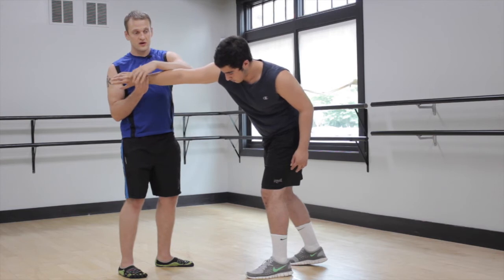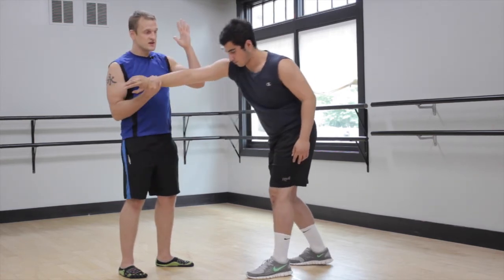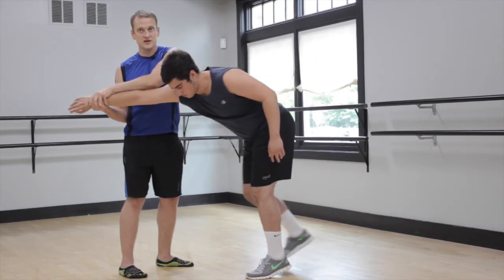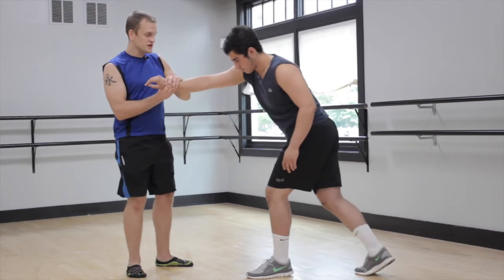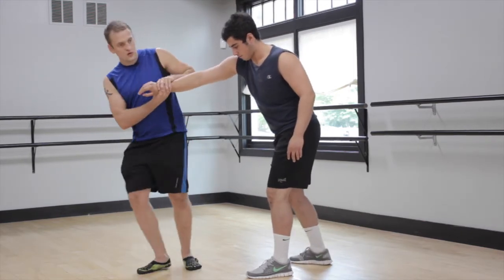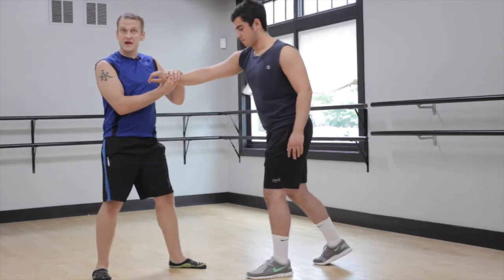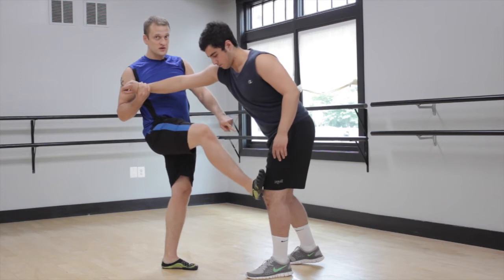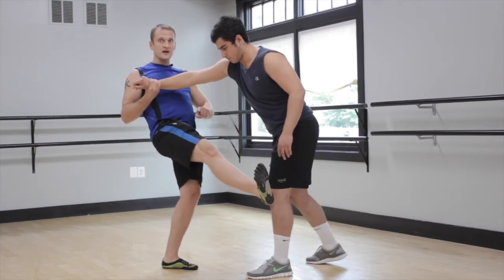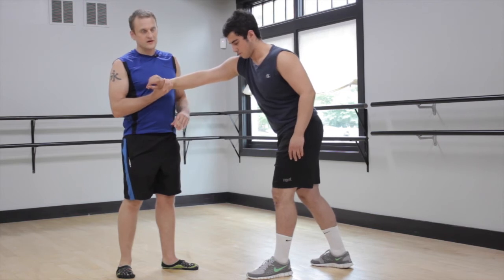From here, since he's already moving off balance, I can continue pulling him off balance by taking this second hand and joining it at the wrist. At the same time, strike him in the knee here, or here, or here, or here. Really, whatever you have best balance with. For me, maybe it would be here. Strike. When you're actually doing it, extend the leg all the way out to break the knee. When you're practicing it, obviously be careful.